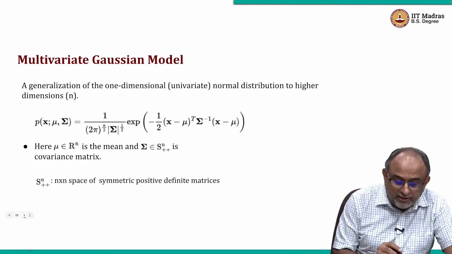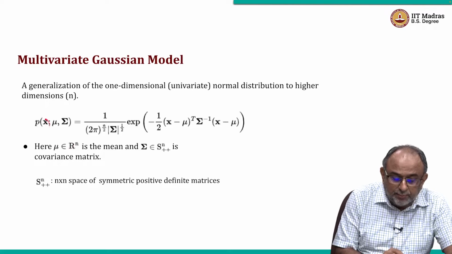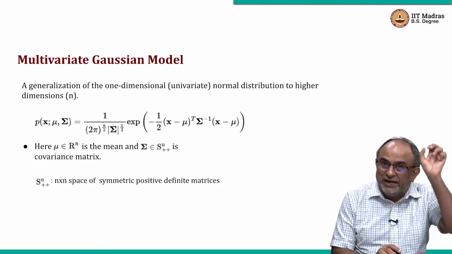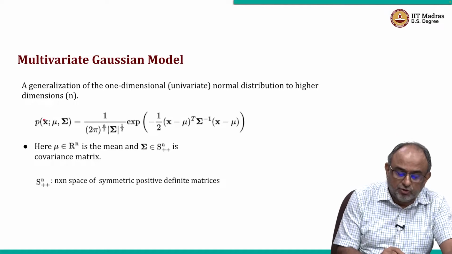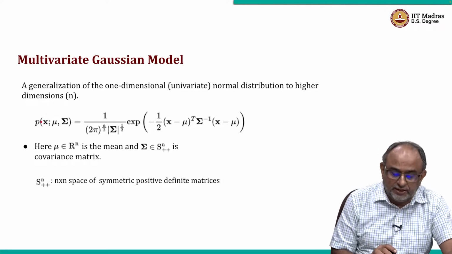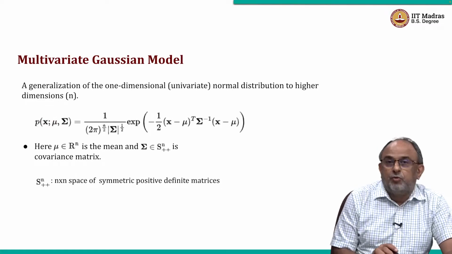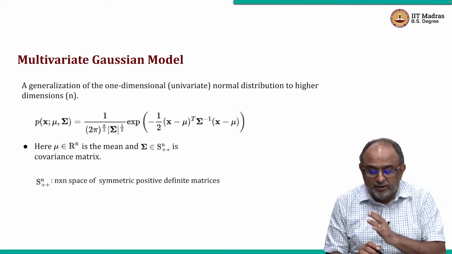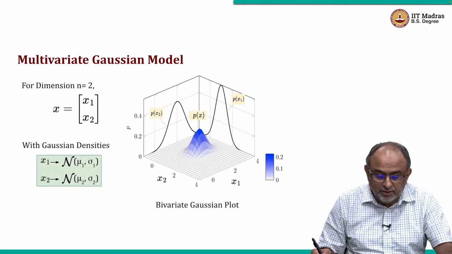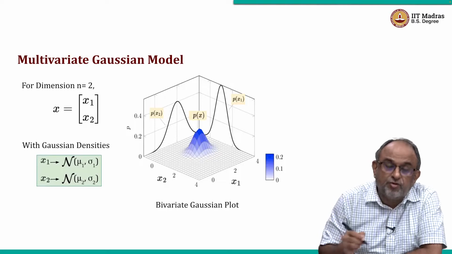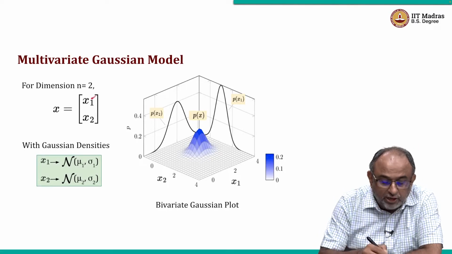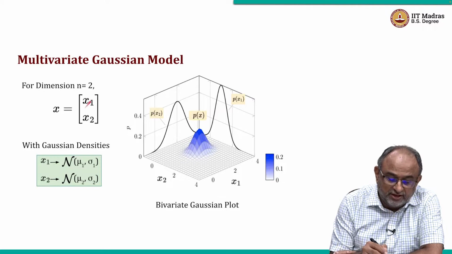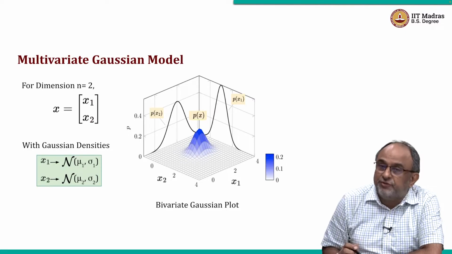So, in a multivariate Gaussian, depending on the number of measurements, the measurement is now going to be in terms of vectors, right? So, it will be, let us say, a three-dimensional vector. Therefore, the mean will be, remember the sample mean is nothing but the, so let me just see here. So, let us take the case of a bivariate, okay. So, now we will have two measurements, right. Let us say that the two measurements are height and weight, okay.